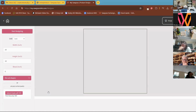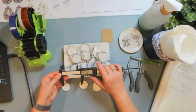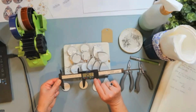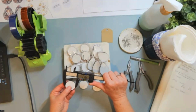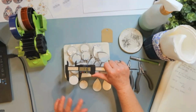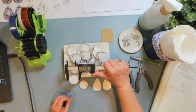I have some teardrop earrings, which are very fun. Actually, if I stop sharing for one second, Rhodes, can we go to the overhead camera? I use this caliper. It's not really a machine, but it's a digital caliper. As I move my distance, I can see in inches or millimeters how big something is. If I took my earring and wanted to see the size, it's 1.16 inches. So close to 1.25 inch, but not quite. It's more like 1 1/8 of an inch.